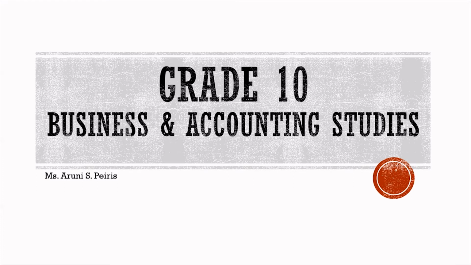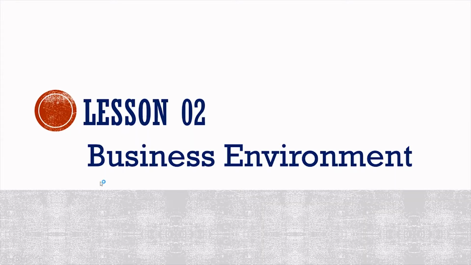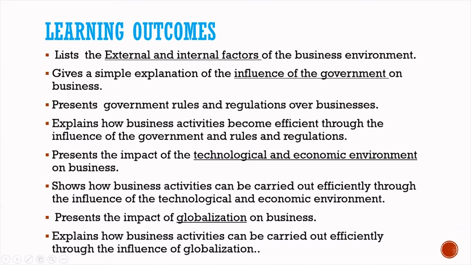Let's go towards our lesson number 2. The business environment. So what is the business environment? Before explaining this lesson, let me teach you the learning outcomes. By the end of this lesson, you should be able to identify what are the internal and external factors of a business, the influence of the government to a business, the influence of technological and economic environment to the business, as well as about globalization.